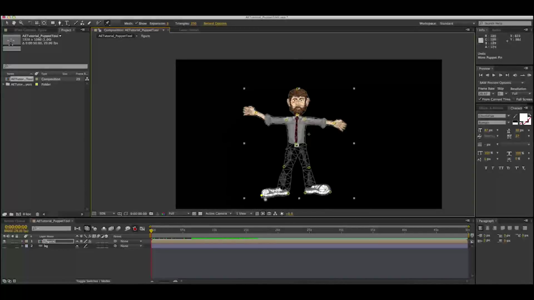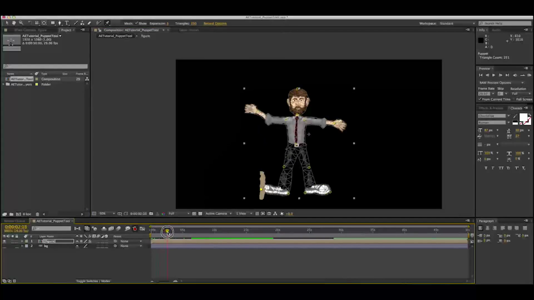So holding in command and we click on that pin tool, we can start tapping that foot, and you're actually going to notice the arm is still moving around in the mesh, so you can kind of see the animation that's already taking place. So we can have that foot tapping as the arm's waving. Looks pretty goofy, but for right now it's just to get the idea of motion down with this puppet pin tool.